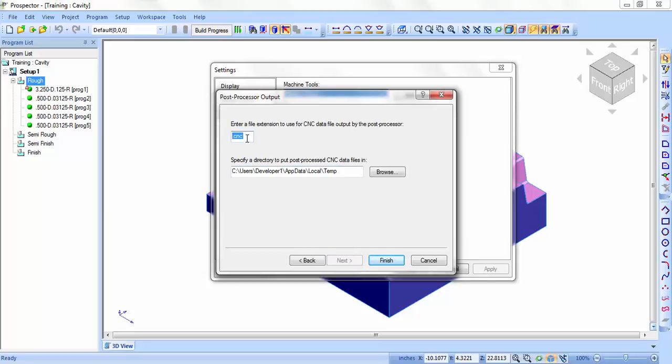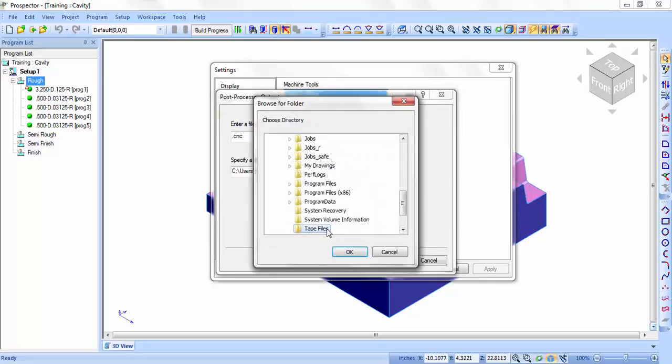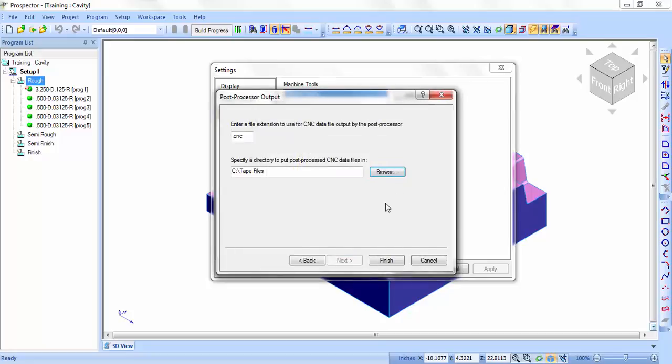Now I want to give it an extension. What are you going to call my tape files? And the location of them. For this one I'm going to browse to another directory that I made for tape files. You can go anywhere. By default, it uses your user's temp directory.